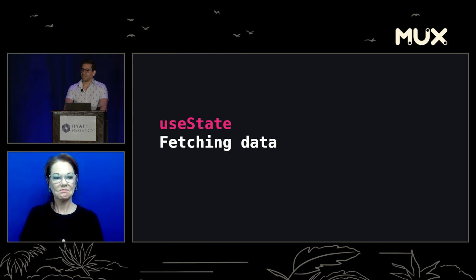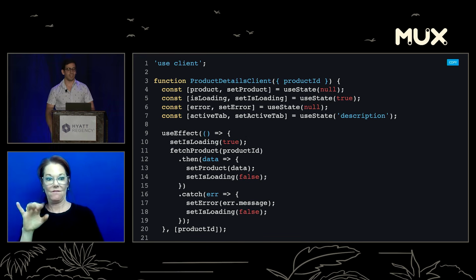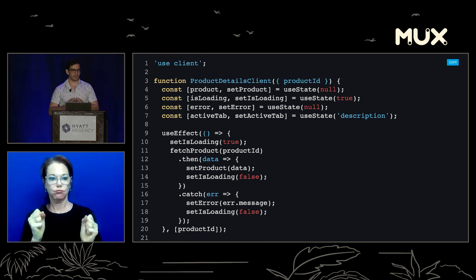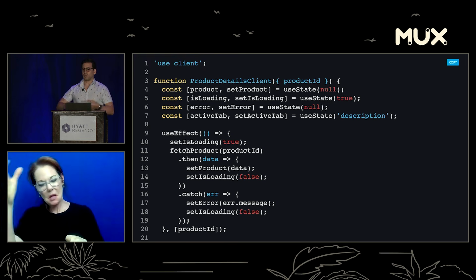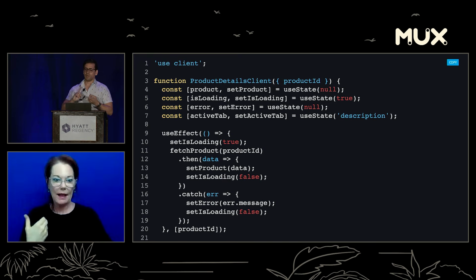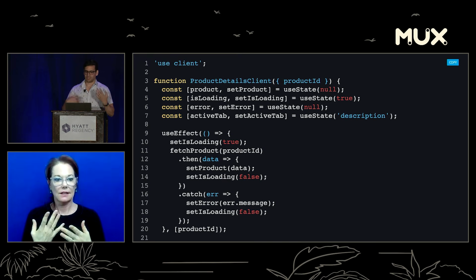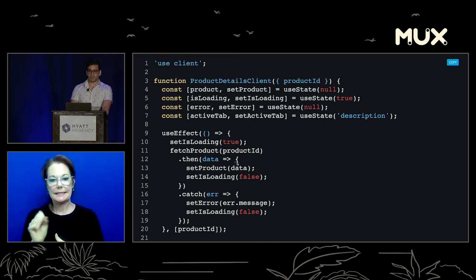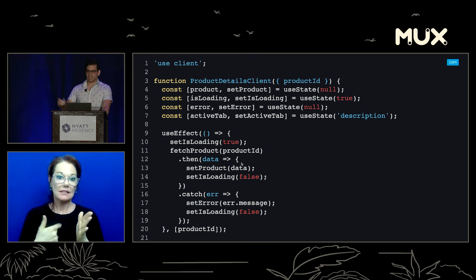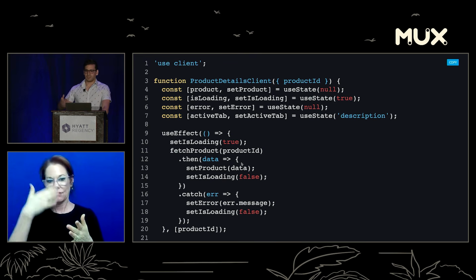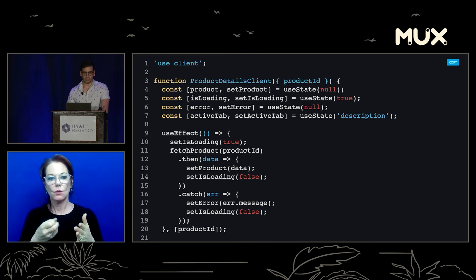All right, now, if you were at Chance's talk yesterday, I had to implement fetching data. And every single time that we fetch data, this is essentially muscle memory for experienced React developers. We have a bunch of useStates where we have set as loading, error, and some other stuff. In fact, I forgot some things here. I forgot to add the is canceled, or now you could use the abort controller and then have an abort signal and just pass that in.